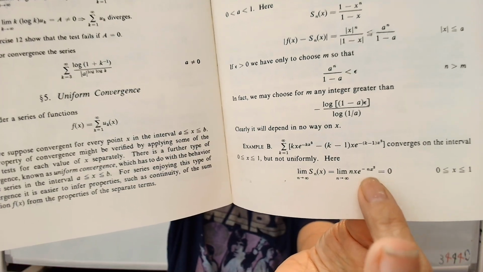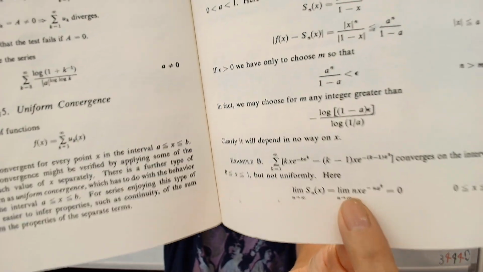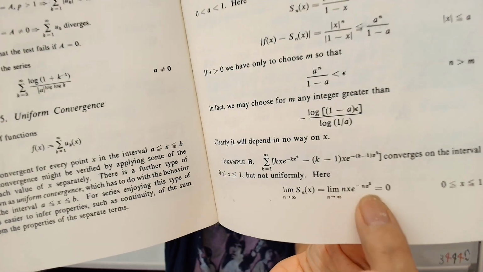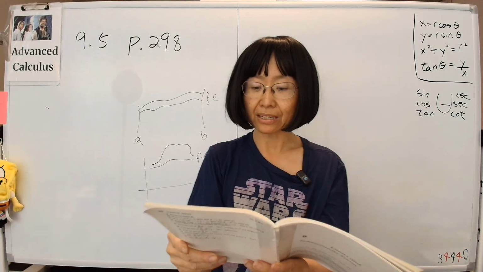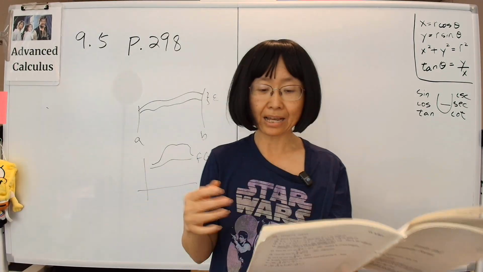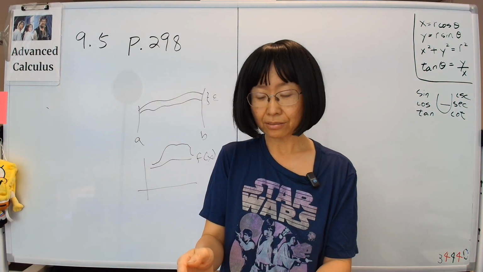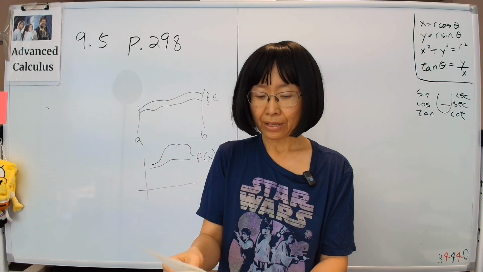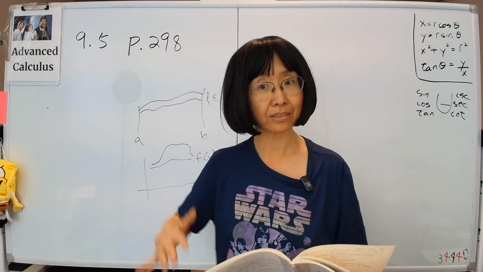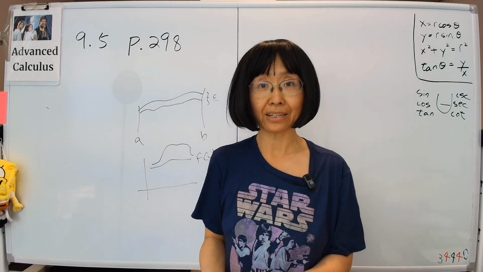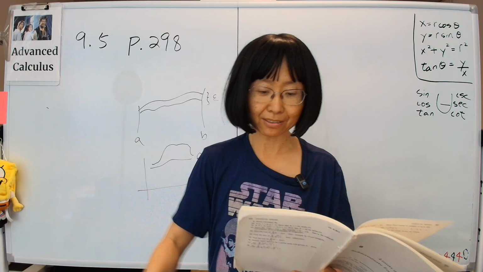f of x is calculating this thing, being that this is Sn, as n goes to infinity, and when you stare at that, as n goes to infinity, this thing is going to be 0. Being that e has a negative exponent, so it's dying fast. Okay, so the whole thing is collapsing into 0. And so which means the series of this function actually converges to 0. So it's basically much ado about nothing, right? You have a bunch of functions and they're all just going to converge to 0 anyway.